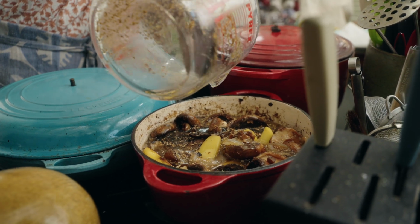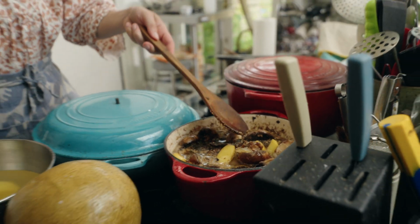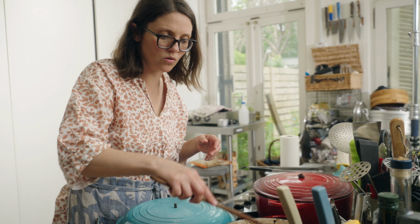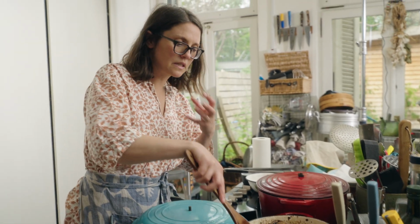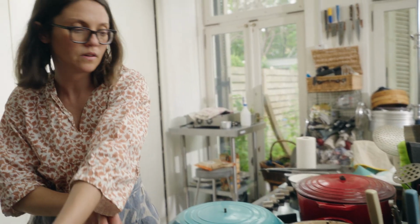Just like that. And I'm gonna just season it just a tiny bit more. Just a little bit of salt. And afterwards I'm gonna taste it. I'm gonna taste the potatoes, taste the mushrooms, and maybe just a tiny bit more pepper, because this dish really does love a bit of pepper.